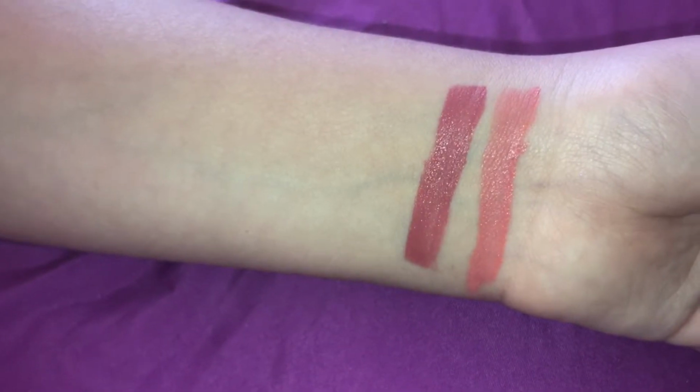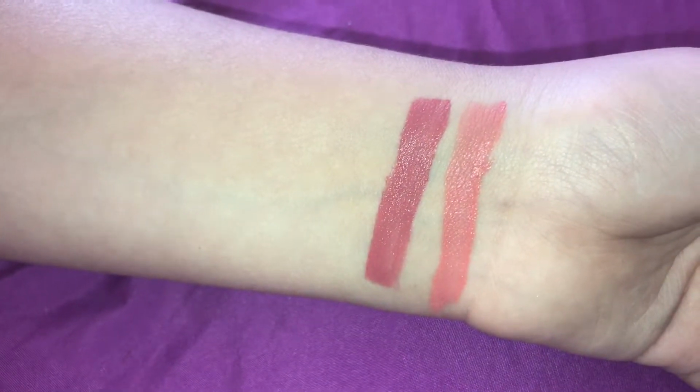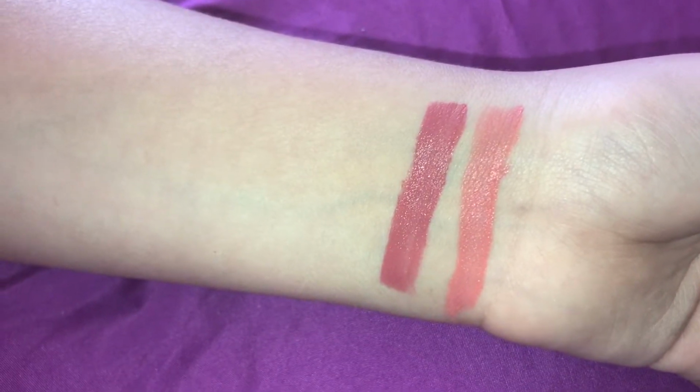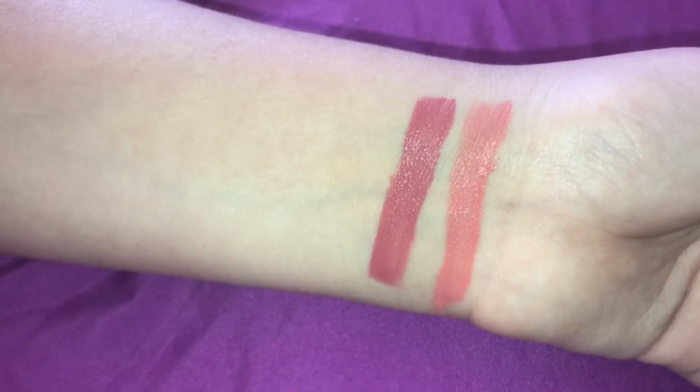Everyone thinks of nudes as being like beige shades, and that's not nude for everyone. You know, everyone has different skin tones. So sometimes nudes can be a little bit darker, a little more pinky, a little more peach.